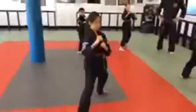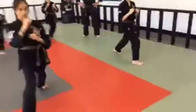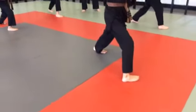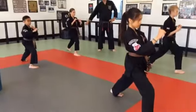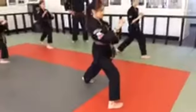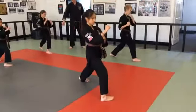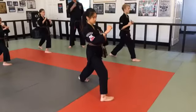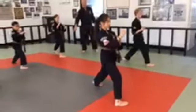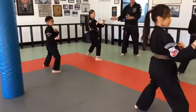From here, let's pivot to a forward bow. Strong out to a forward bow. So now the weight distribution is 60-40. 60% of your weight is on your front foot and 40% is on your back foot. Your back leg is straight, your heel is on the ground. Your back itself is straight. Body is straight but down, spine is erect. Front foot is still at an angle. So it's called a forward bow because everything turned forward except that front foot. That means front foot is still on a 45 as it should be. That's a forward bow. Back to neutral bow, shift your weight back so your weight distribution is 50-50.